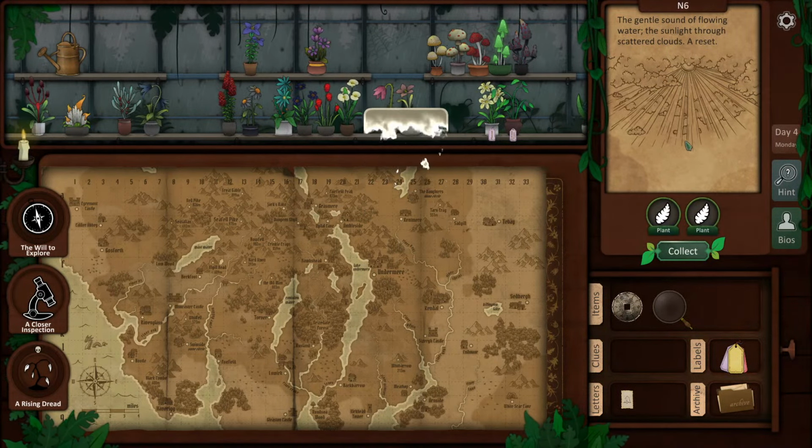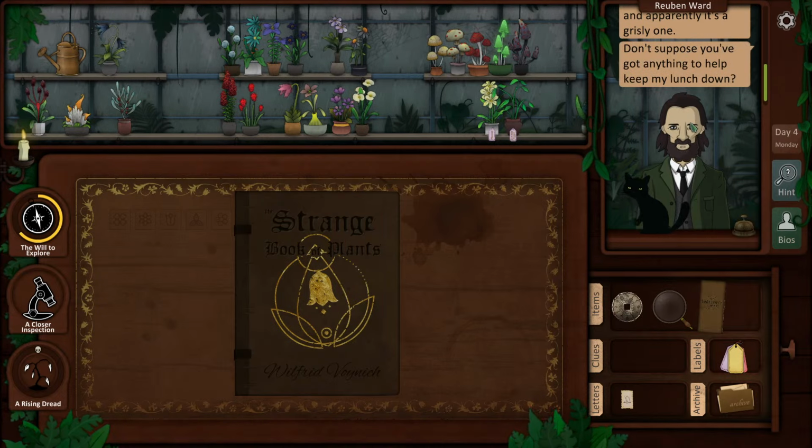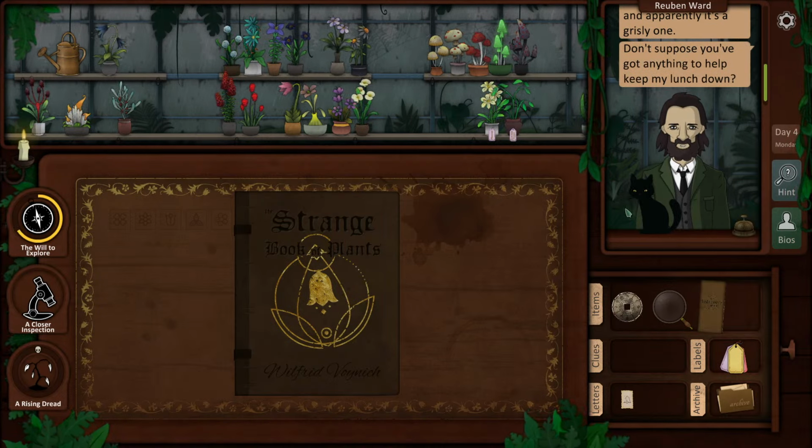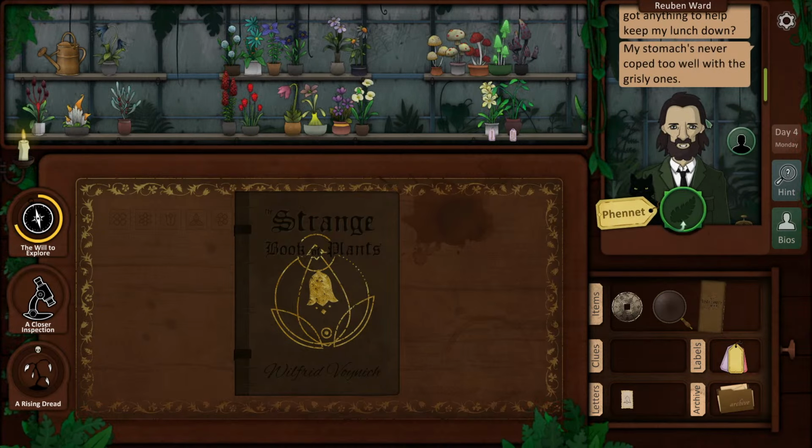Reuben Ward. The Fox button was no help, I'm afraid. The sisterhood still refused to speak openly with me. Not that I have the time to pursue it properly. I'm rushed off my feet this week. There's been a body found up at Swinside Stone Circle, and apparently it's a grisly one. Don't suppose you've got anything to help keep my lunch down? My stomach's never coped well with the grisly ones.